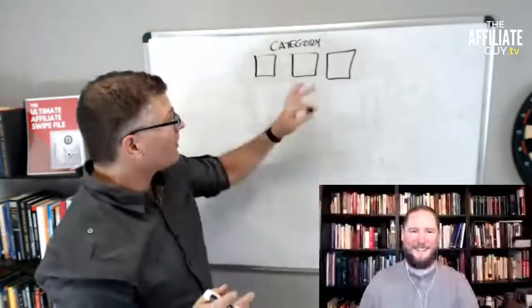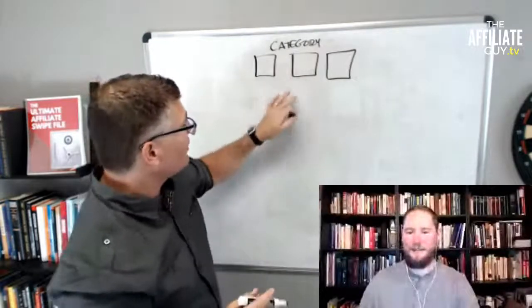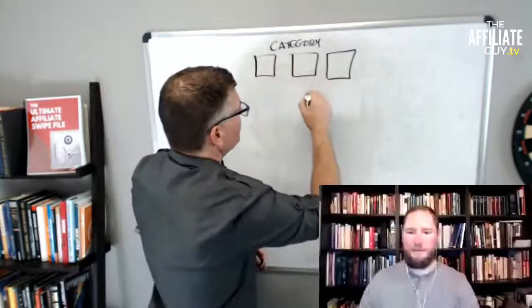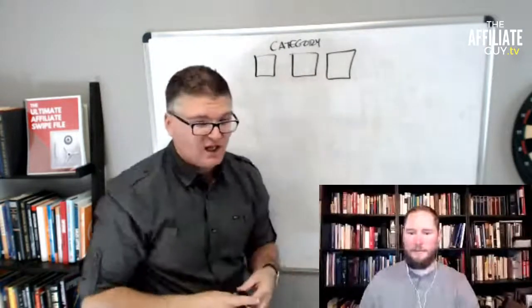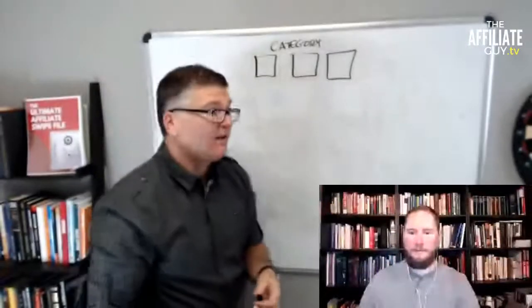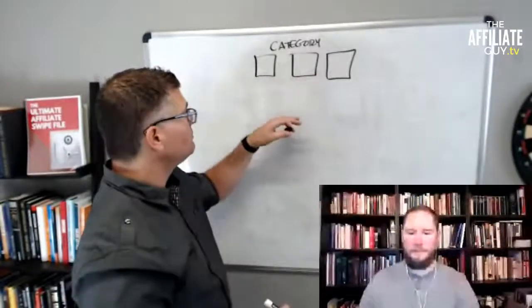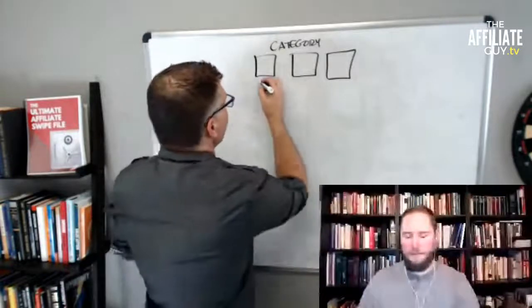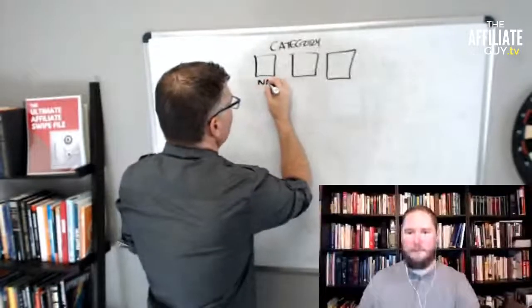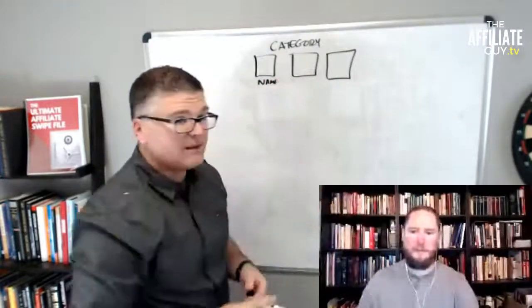Especially if you have 4 products in a category, then I would not go 2 and then 1 and form a triangle. I would go 2 and 2, and they'll be slightly different size images. If you've got 5 products, then I'd probably go 3, 2, whatever. It doesn't really matter. That's not the point. But I've got an image, and under each of the images, I have a product name.